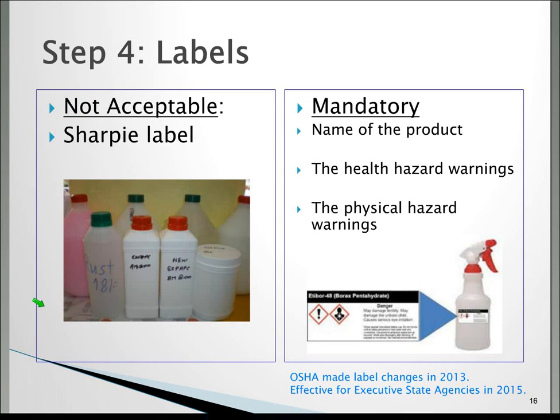Okay, so one of the first requirements is about labeling. And so let's talk about what a good label is. Back in the old days, back in 1984 and 1985, I used to tell people it's okay to put a Sharpie label on your containers. So it turns out, as of 2013, that is no longer true. So now there is a new labeling requirement, and there's more information. You can see here on this label, you're going to have the name of the product, you're going to have a warning, and you're going to have now a pictogram that explains some of the warnings with handling that material.